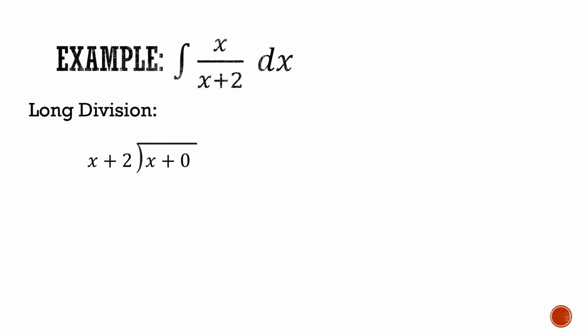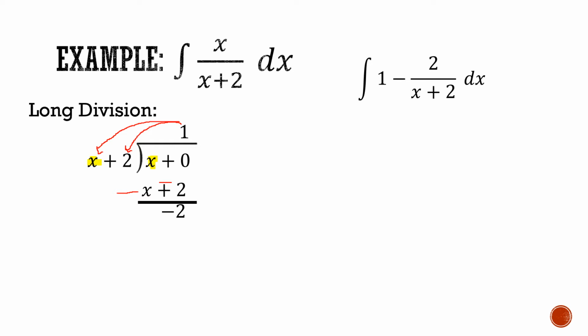And so, again, I'm going to ask myself, well, what do I do to this x on the outside to obtain this x on the inside? Well, it's exactly the same, so technically that means I simply multiplied by 1. And so I put 1 on top. Then when I have the 1 on top, I'm going to multiply this back through. So 1 times x, and then 1 times 2. And so I get x plus 2. And then we subtract. And remember, by subtracting, you're changing your sign, so that becomes negative, and this also becomes negative. And so we're left with negative 2.